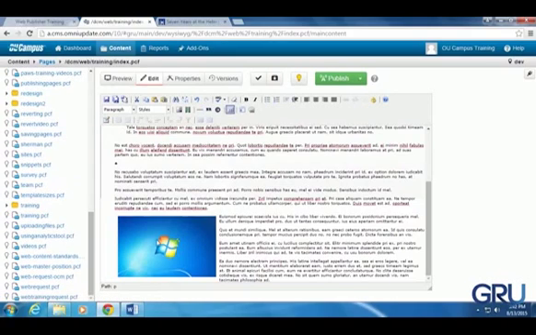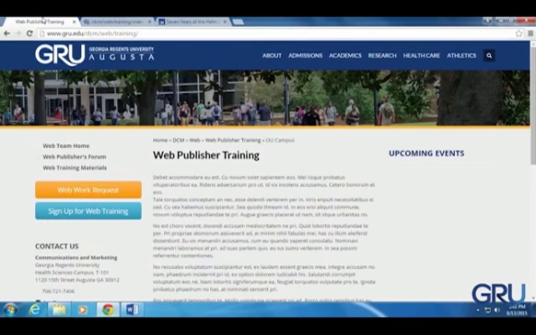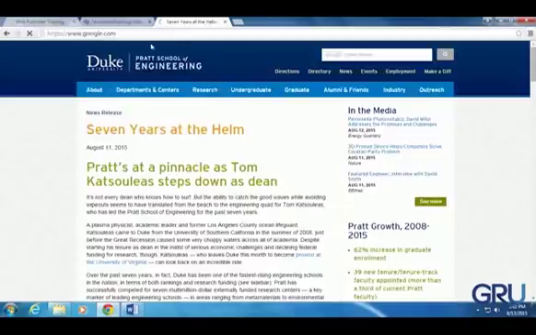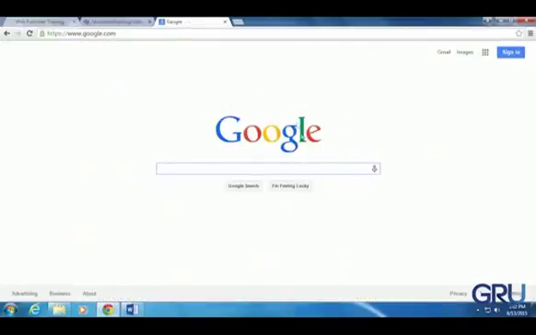All right, so I'm back on my training index. I did the links. Next up, we're going to talk about page properties. Oh, good, we're still doing good on time. When we say page properties, we're just talking about some little fields of information where you fill in the blank and it gets styled automatically. So your title, which is what appears up here in the top of your web browser, that's a page property. It's a fairly important page property because it's also what shows up in search engine results.